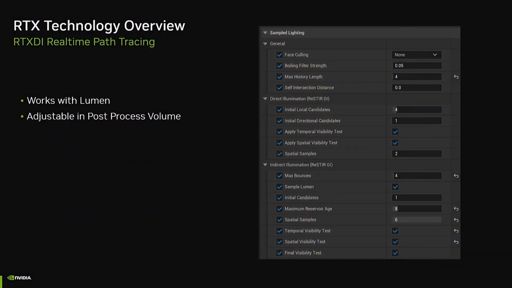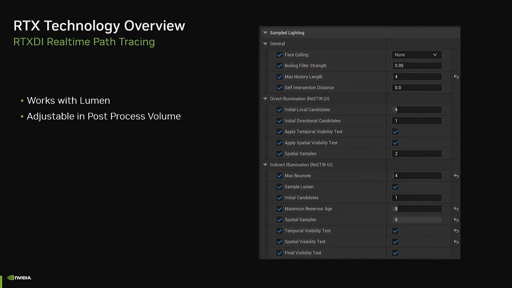This is also part of the post-process volume. Most of the settings you can get into CVARs, you can fiddle with things that way. There's a ton of CVARs, and we try our best to document them all. But we have recently moved a lot of this to the post-process volume, so you can go to the sample lighting tab and modify probably 90% of your needs right here and not have to fiddle with CVARs.